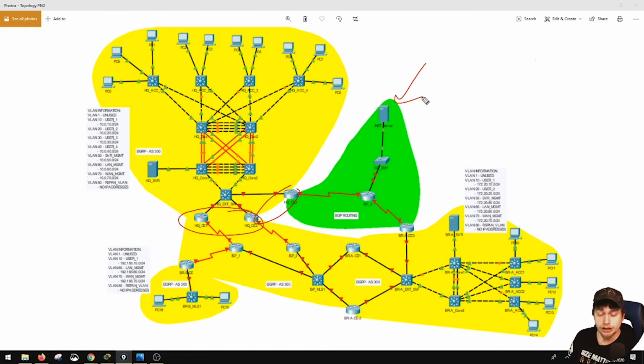We're going to create a GRE tunnel, which is the bare bones of DMVPN, to connect from HQ to branch A. So if those two routers go down, boom, we can pop over and use that GRE tunnel for business traffic as well as internet.